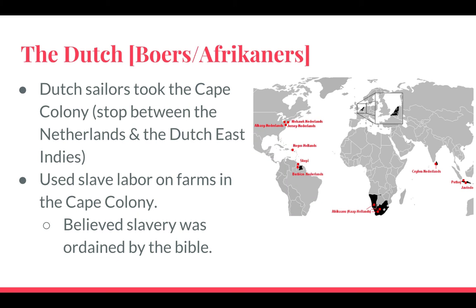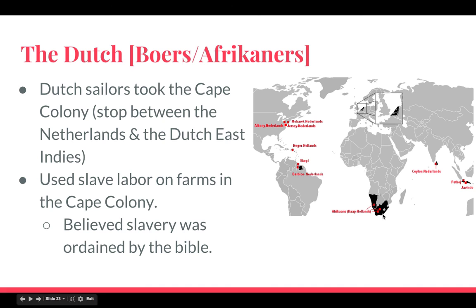Now, the Dutch end up taking South Africa. It's actually the Dutch East India Company, which is interesting. And so they end up taking over the Cape, this area right here, as they're going to the West Indies. Most of the other European nations at this point are going to South America. The Dutch are going around, and they develop a trade network out here. But this becomes kind of a stopping off point.